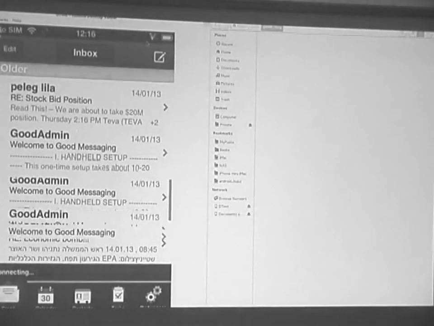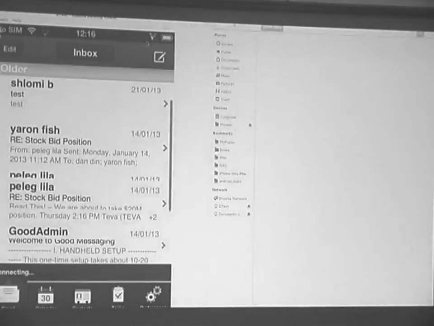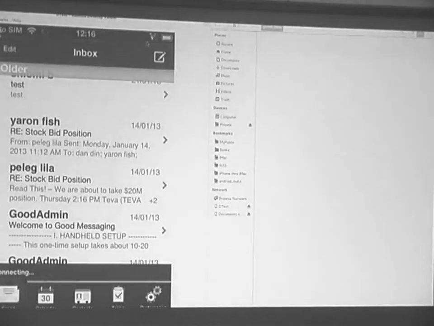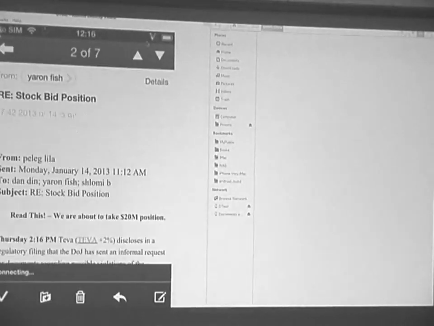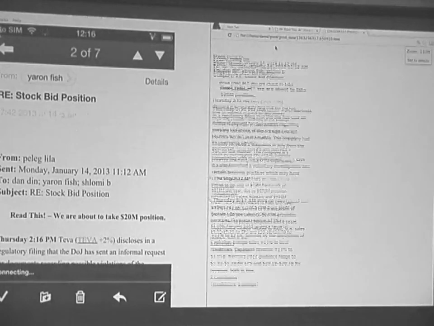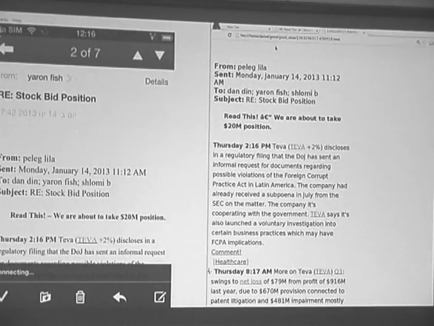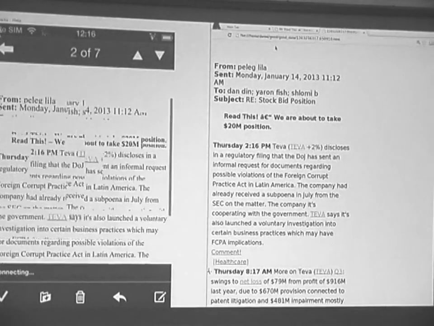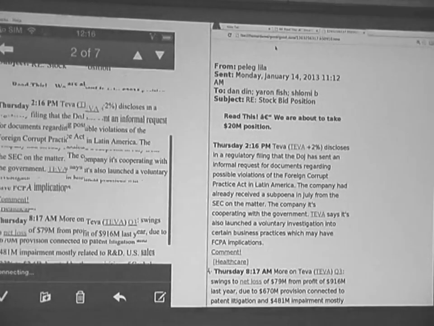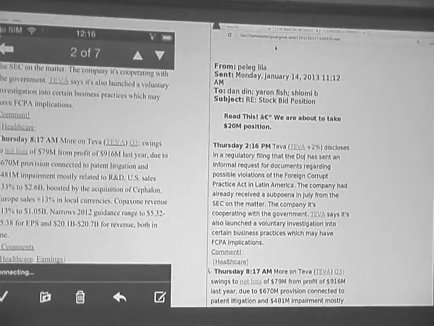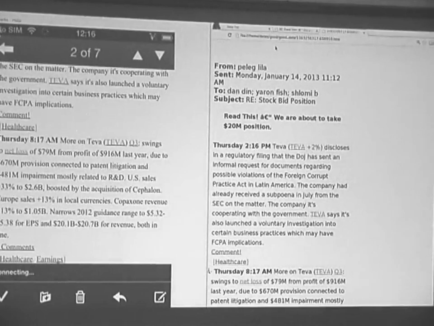Now, somebody happened to have a little bit more emails available. And as you can see, we're opening one of the very important financial emails here. Very important email. And as we open it, you can see on the right, we have the email sent home to us. Again, the secure container solution of Good for Enterprise is supposed to encrypt the email, but cannot protect from actually reading out the email.